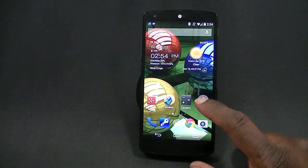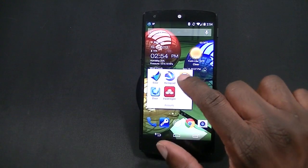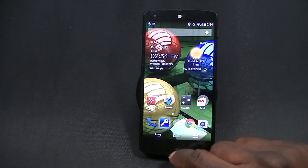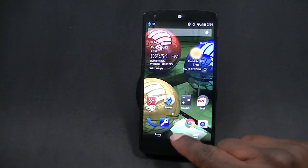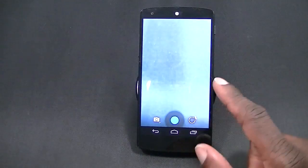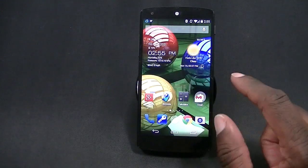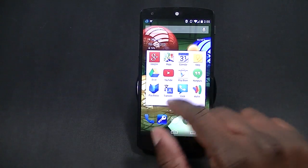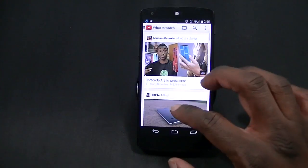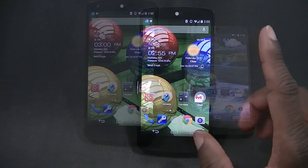The Nexus 5 runs really well, really snappy. I really like how it runs, really fast. It doesn't hiccup at all. Smooth, just like the Moto X is what I really meant to say. Applications open fast. It's smooth. It's very fluid. One of the most fluid experiences on an operating system. So Google is really improving things, and I really like that.